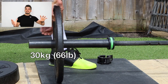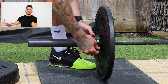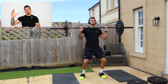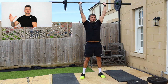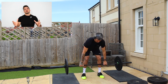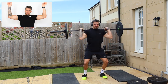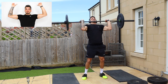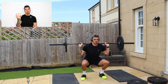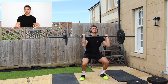As we're talking about this, you'll just see me in the background working my way up through the sets of the complex. The whole idea behind this complex is to make sure that you're getting your maximum load by the end. To break it down simply: you've got a complex of exercises which is the power clean, front squat, push press, back squat, and push press. That equals one round. You've then got to complete seven rounds of the same weight without letting go of that bar.